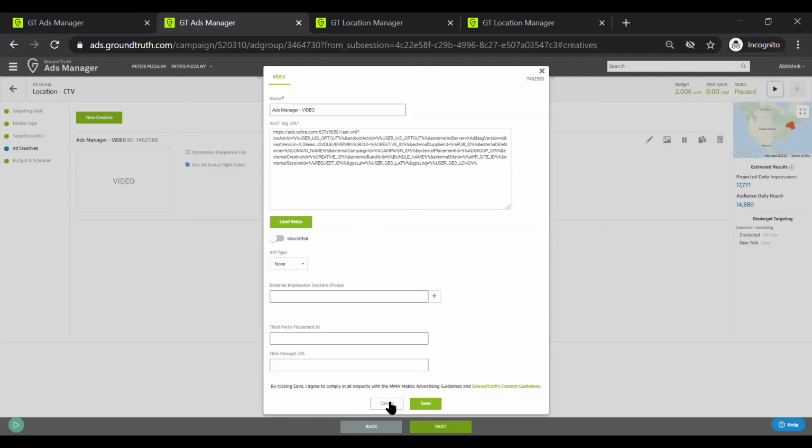Moving forward, we also have plans to provide an option for users to directly upload MP4 files. I know it makes everyone's lives easier. That is something that we are working on, and hopefully sometime in Q4 or early next year, we will have that option available. But until then, VAS tag would be the best way to run video ads on our platform. Hopefully I was able to answer that question, Crystal.